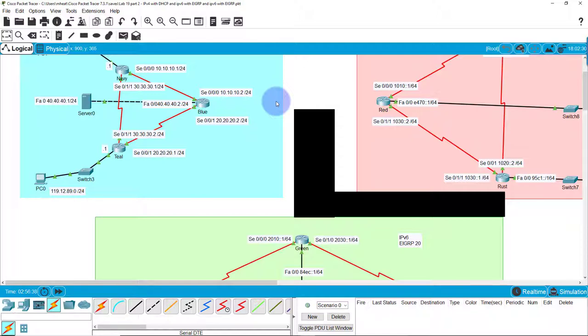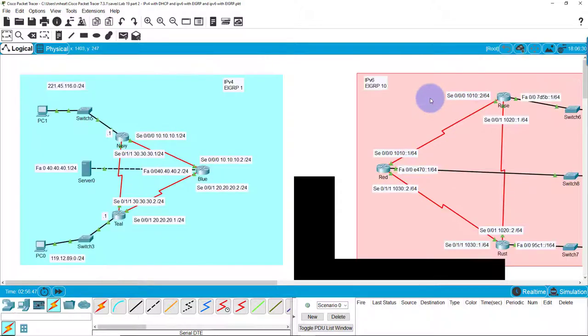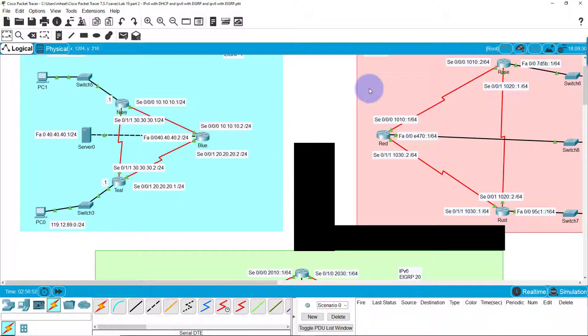So what we're going to do is tunnel. We are going to set up tunneling in IPv6 in the red, and let's do that first by setting up our network so that it would be an IPv4 network. So we'll go to serial port 0/1/0 to serial port 0/1/0. That makes things easy. I'm just going to move these labels out of the way for the moment because we're only concerned with this connection right now.